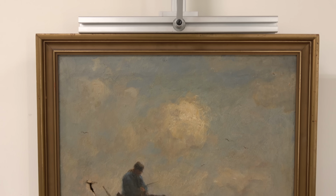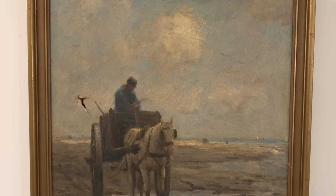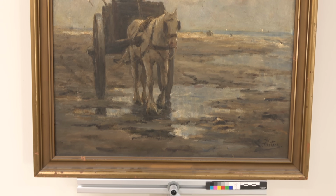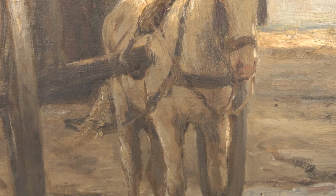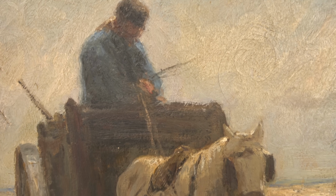Evert Peters was a Dutch artist in the late 1800s and early 1900s, known primarily for his landscapes and interior scenes. But throughout his career, one vignette kept appearing, that of a fisherman being pulled by a horse and wagon looking for shells on the shore. And this may be one of his finest examples, though in its current condition, it is not. Covered with a very heavy layer of surface grime, a discolored old varnish, and multiple tears and punctures throughout, it has seen better days, and hopefully will see more in the future.